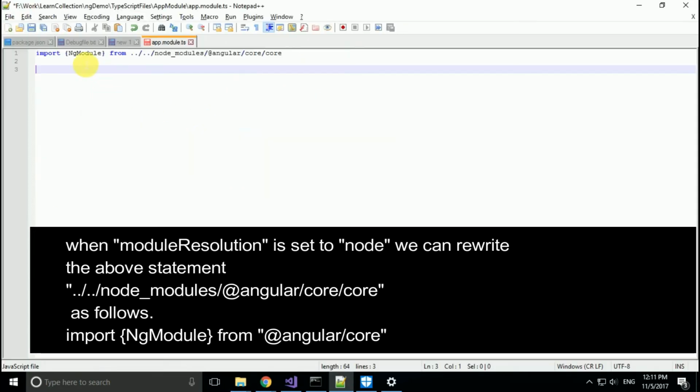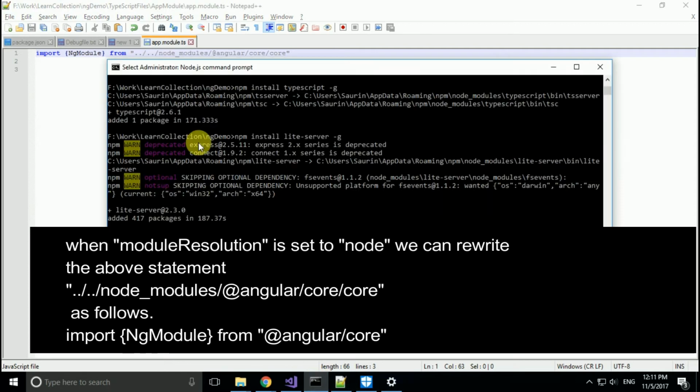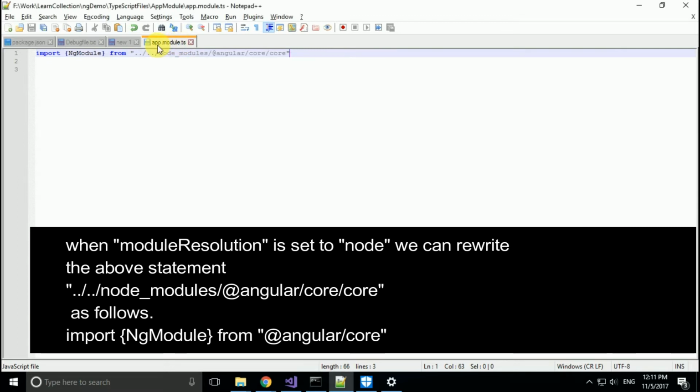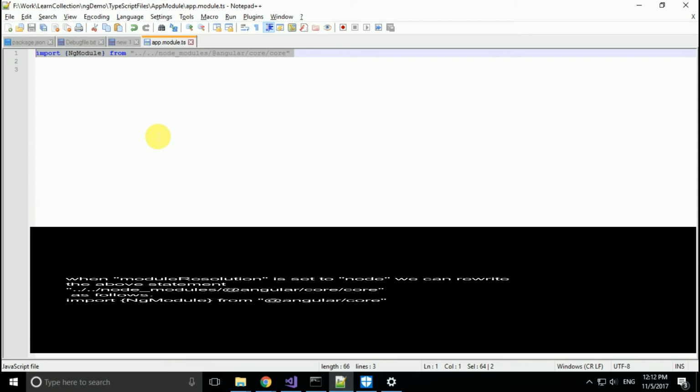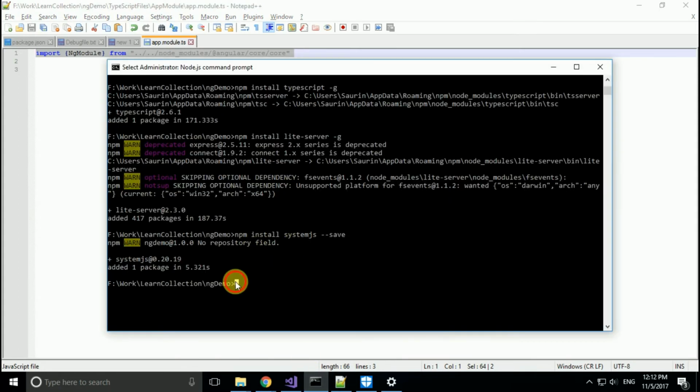You can save it. Now we need to compile this file. It is a TS file, and TS means TypeScript. We have created our first code in a TypeScript file, and the browser does not understand TS, so we need to compile it to JavaScript. For that, in ngdemo, cd TypeScript files and cd app module, then write tsc, simple. Oh, that's done.